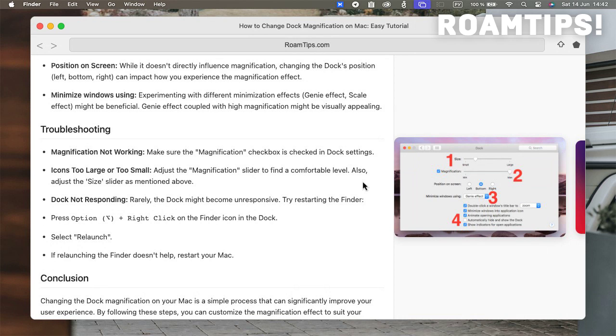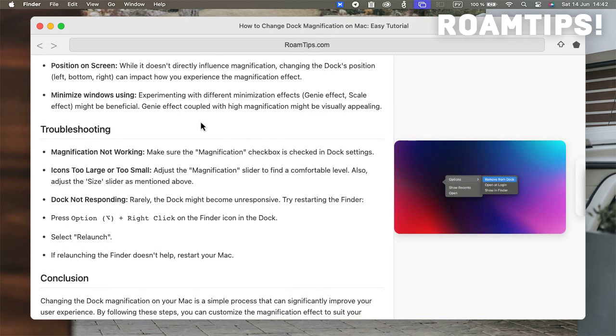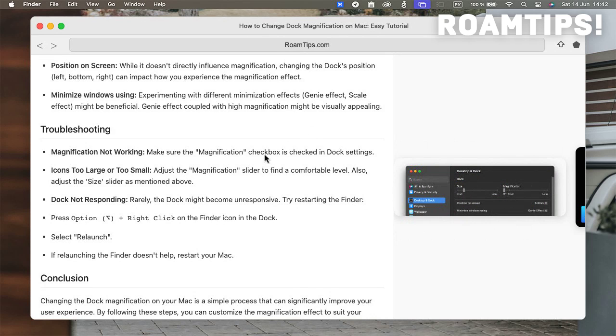To turn it on and set the scale to 50, type this and hit Enter. defaults write com.apple.dock magnification -bool true. defaults write com.apple.dock largesize -float 50.0. killall Dock. Adjust 50.0 to change the scale, and adjust to your preferences. Type killall Dock and press Enter. This will restart the dock, and your changes will take effect.